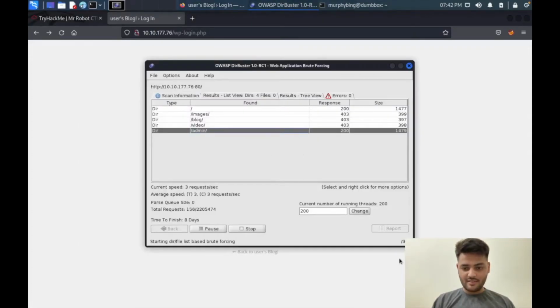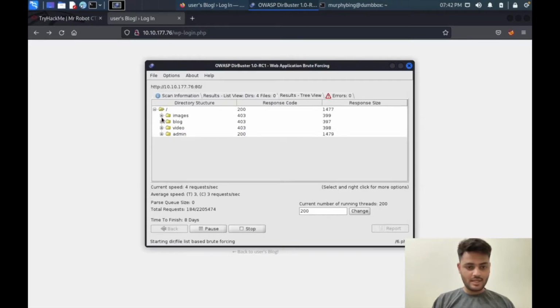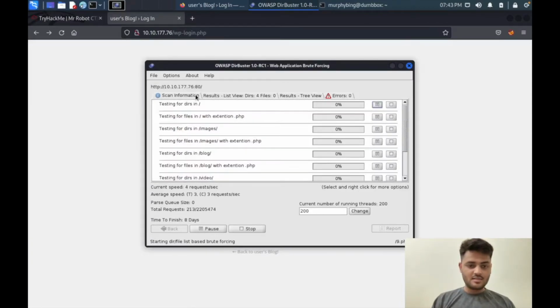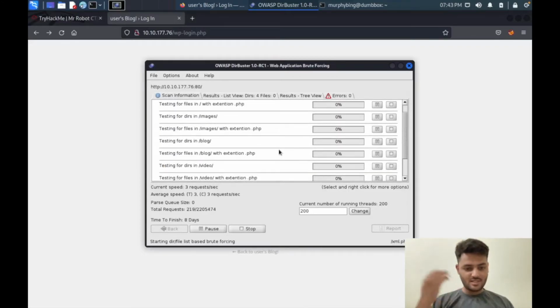I think it's still running. We are going to see resources, Strona 18.php. Okay, we can check the tree view error if we want. So we can just go to admin and see what's inside admin. If one of these works, we can see what's inside them. So far it's still working. We're just gonna let it run.